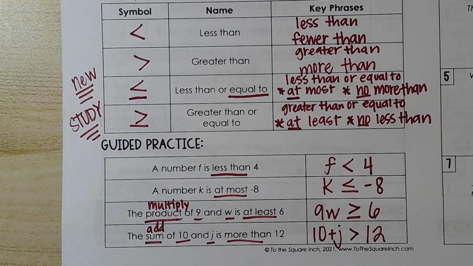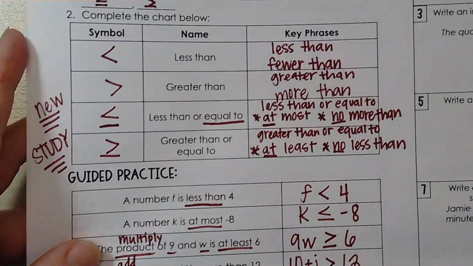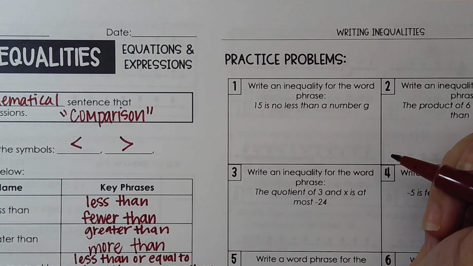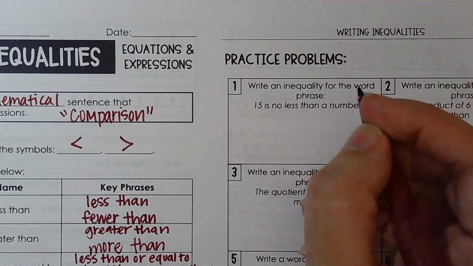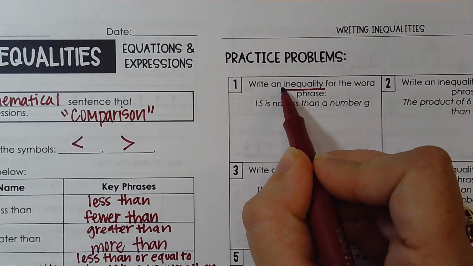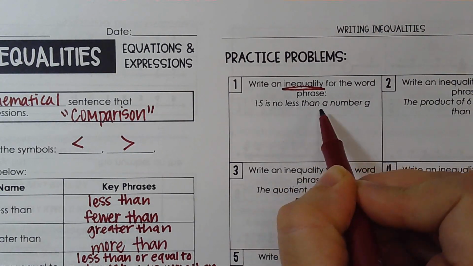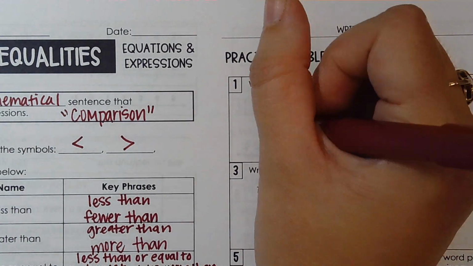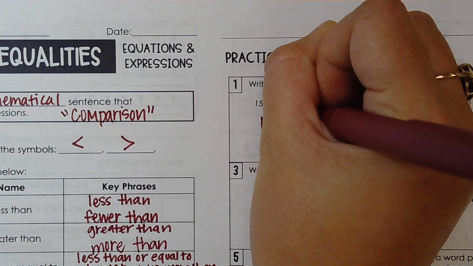So we're only going to do 1 through 4 on the practice problems. Everybody, let's go to the top. Don't forget to keep on looking back here at your key phrases to help you know what to do. So looking at 1 through 4, let's start off with 1. Write an inequality for the word phrase. Because it said write an inequality, I know I'm dealing with less than or equal to, and greater than or equal to. If it did not say write an inequality phrase, that's when less than could be subtraction. Okay?